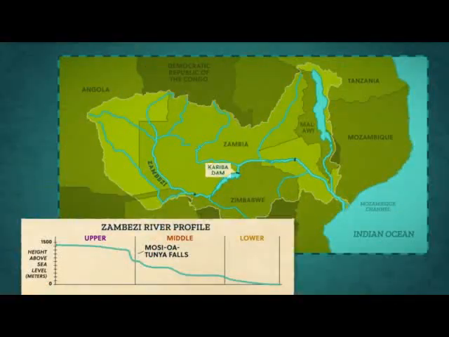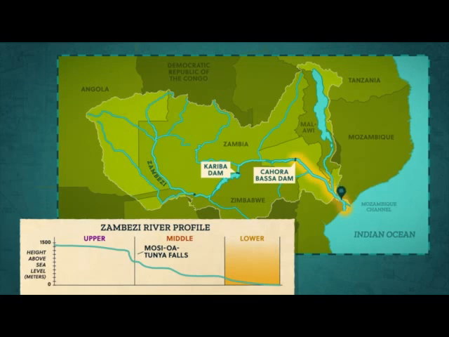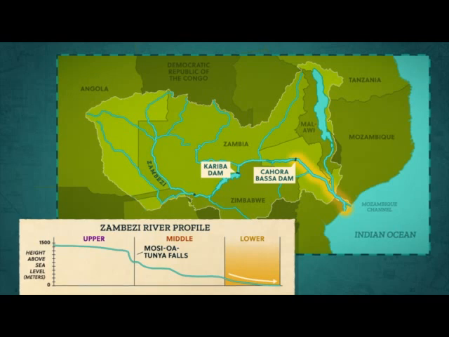Then it's slowed by a series of dams that supply electricity for much of Zambia and Zimbabwe. As the Zambezi reaches its lower course, gaining new tributaries along the way, the stream reaches its lowest point and exits the drainage basin, slowing down even more. The stream gradient is flatter and the river becomes very shallow as it enters a broad valley.